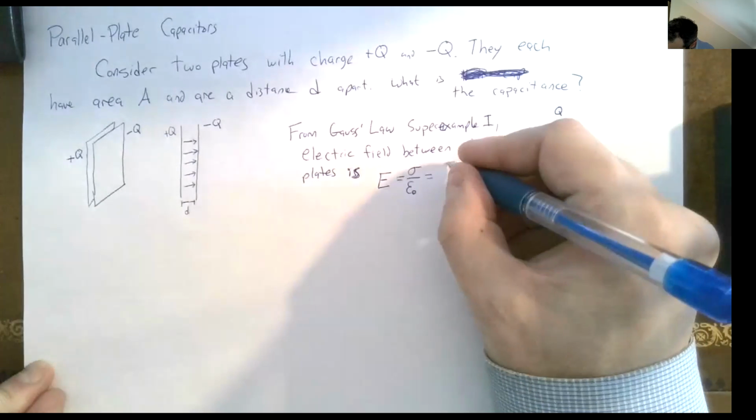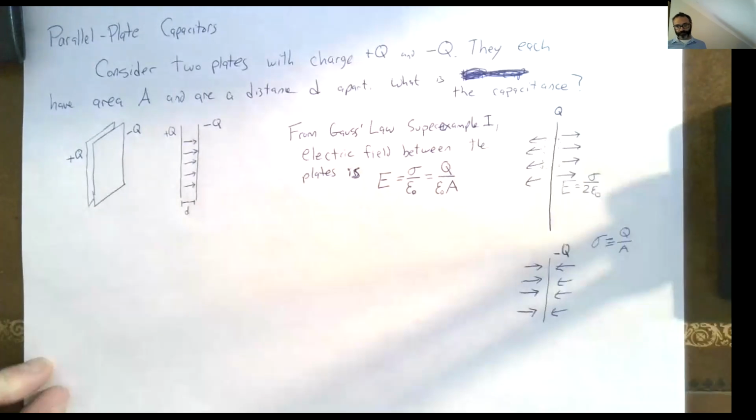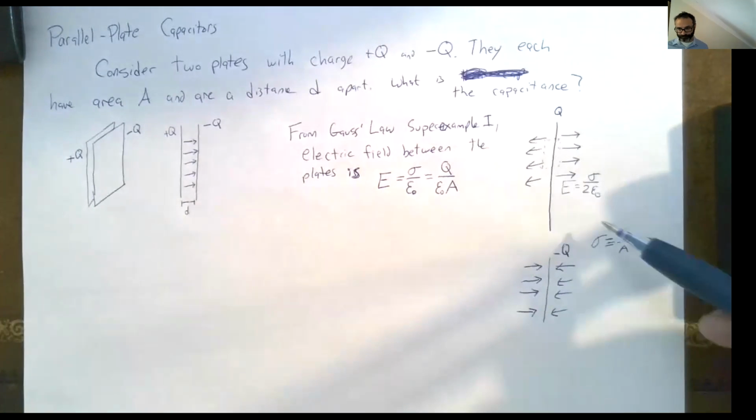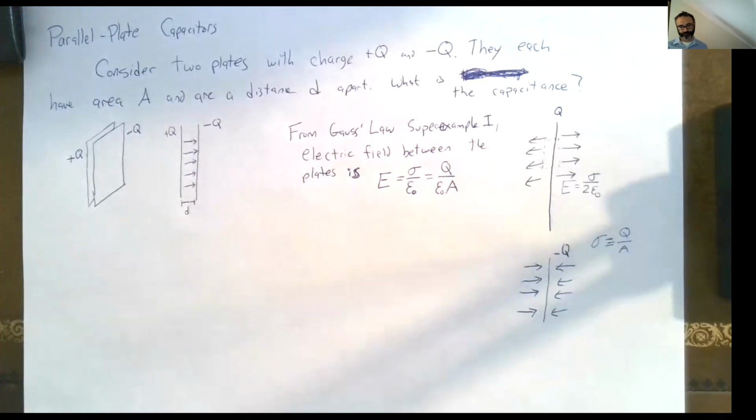Mr. Marcus. Yep. So when we found that equation that you're talking about, E is equal to charge density over 2 epsilon naught, that was only because we looked at both end caps of a cylinder on either side of a charged plate. But over here we're only looking at one side. So why are we just pulling out that equation?